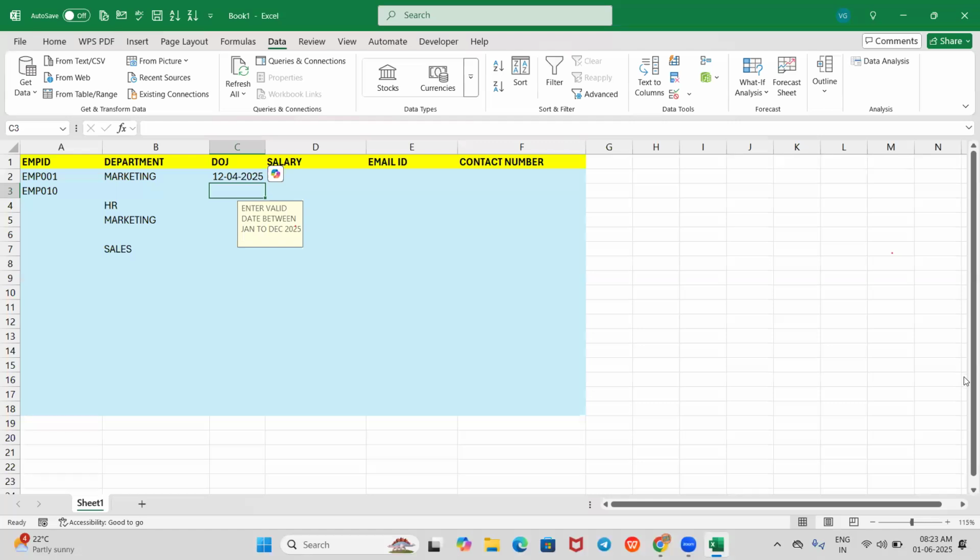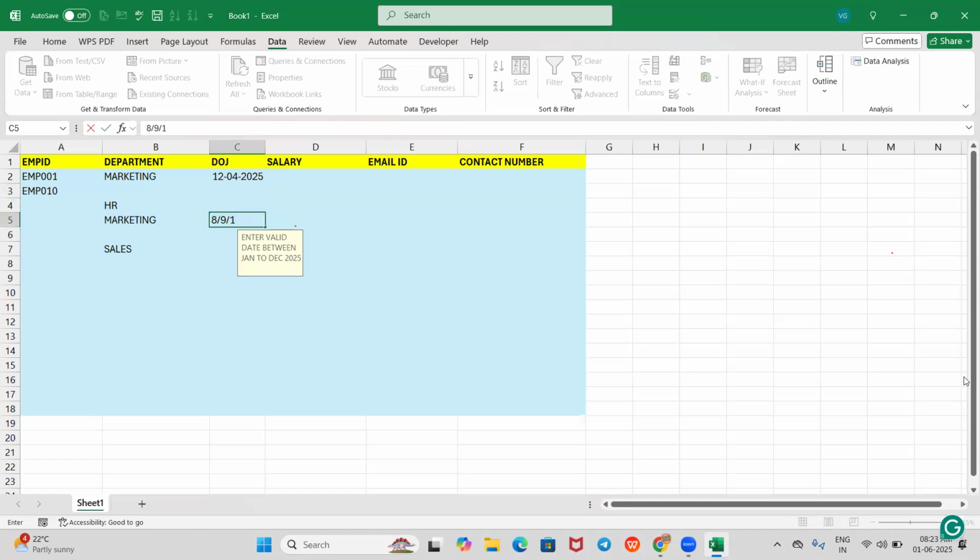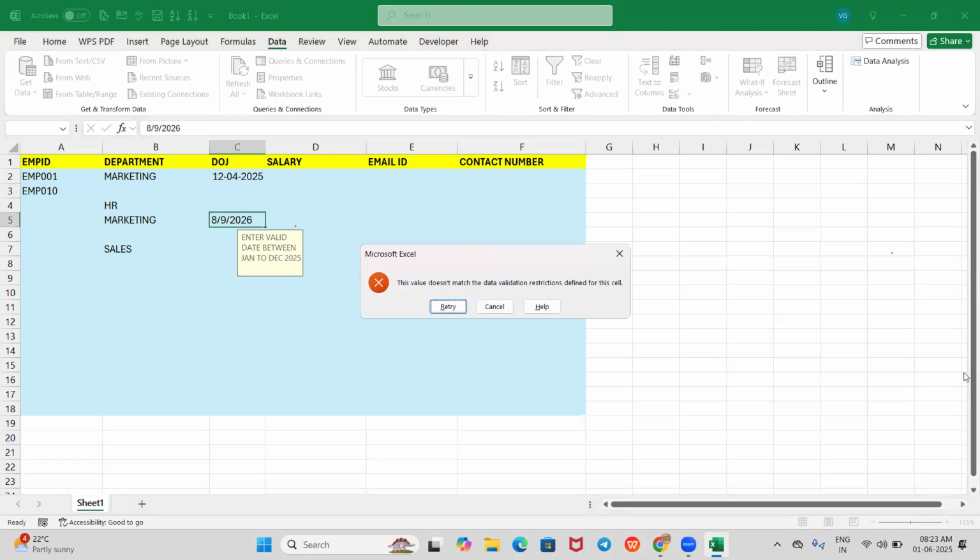If I give the same scenario, 8, 9, 2025 or else 2026, it gives me an error. Apart from Jan to December, whatever between criteria we have given to update the date, they have to fill in only those details. If it goes beyond that, it gives us an error.